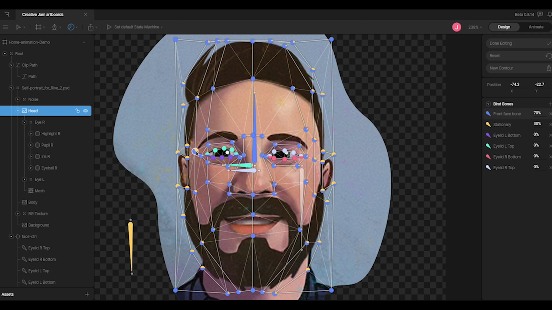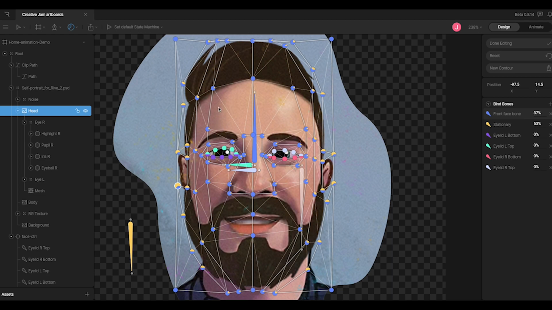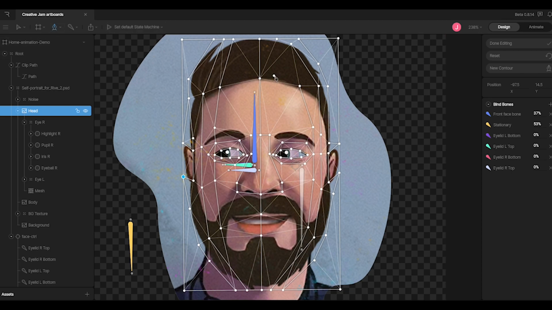90 here, and then over here I get down to 70, and then around the ears it's more like 50, and then down to... I messed with these values a lot to get it to work. So that's how that works. I added all these vertices with the pen tool, so you can come in and add a vertex to it, and it'll figure out where it should be.